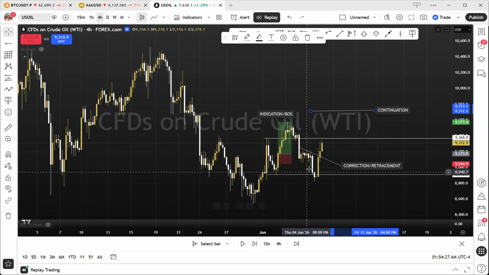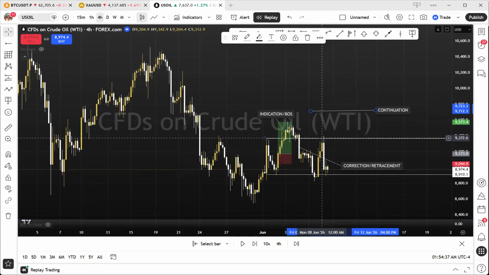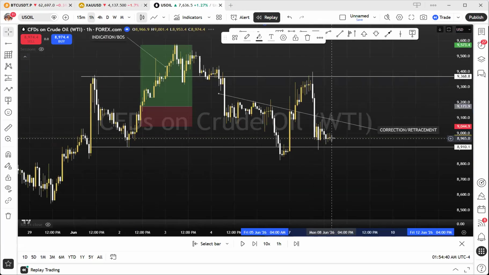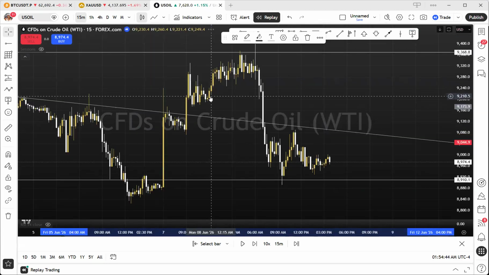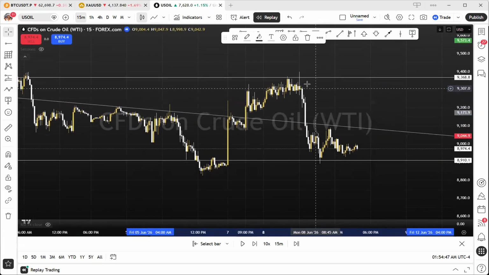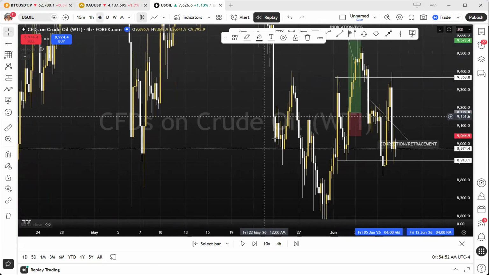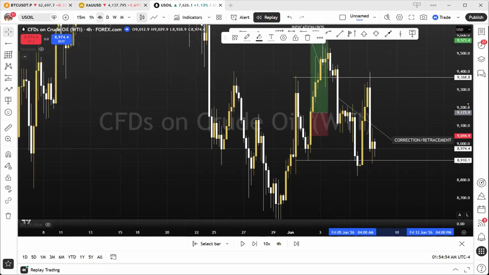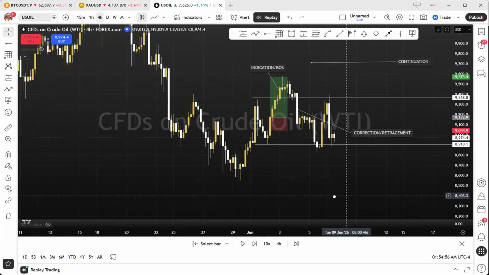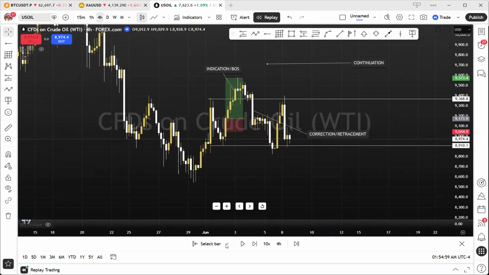So we have a break to the downside, right? Which means we have an indication to the downside. And you notice how I would have gotten into a buy, but there was no body break. It saves you that fake out. Even up to the 15 minutes, there's no body break out here. So you just have to sit on your hands and wait, because right now, price isn't giving you any clear direction.